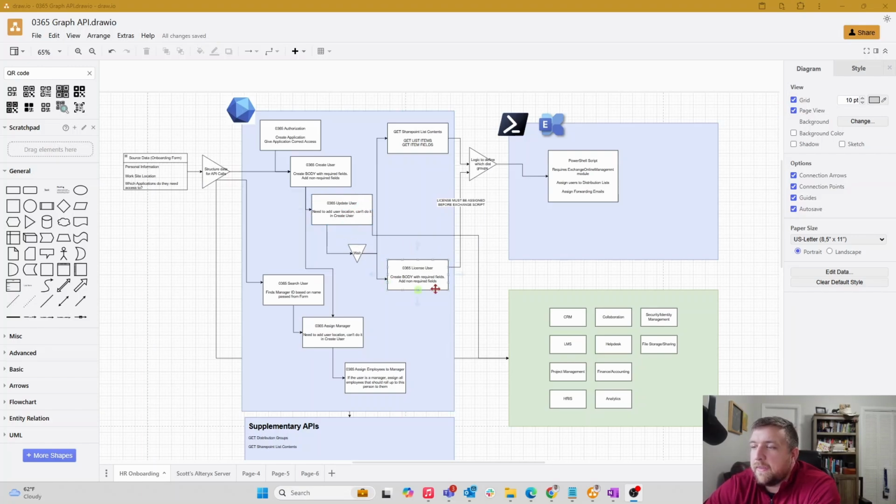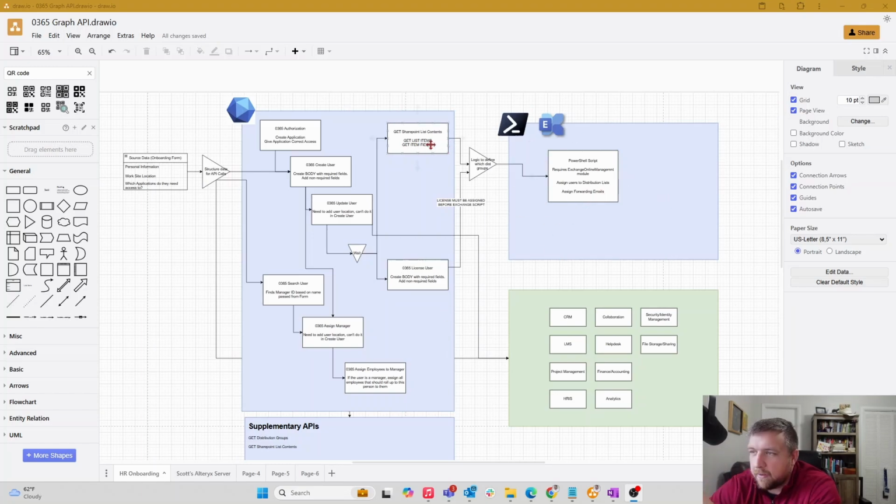Then what we need to do, and this took us a second to find, is that there is a license user endpoint. Just because you created a user doesn't mean that they have any O365 licenses attached to them. So in between this endpoint and this endpoint, we have a little wait script. It takes about 10 seconds between the creation of the user and the ability to license it. So we just do a little wait here. We wait for 10 seconds. We use a Python script to do that. And then once the user is licensed, we send essentially this out to the PowerShell.